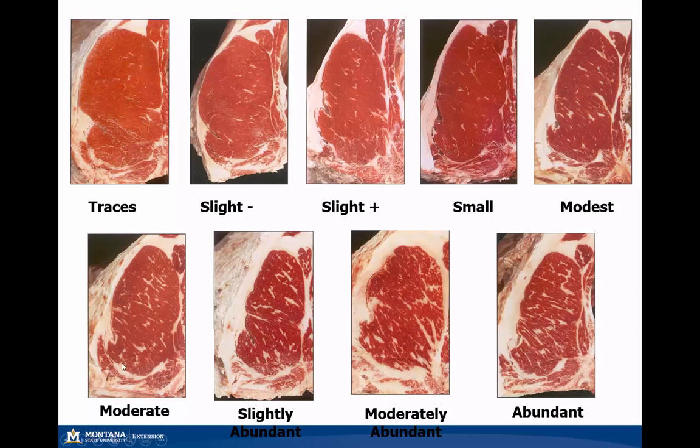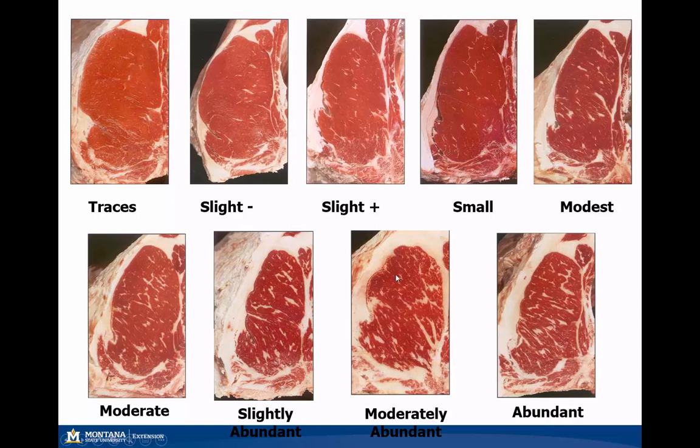Moderate or choice plus. And as we move along in here, you can see that the back fat gets a little bit thicker as we move up in our marbling scores. So looking at all these little flecks in here, not considering once again, these larger fat deposits. Now we move into prime.